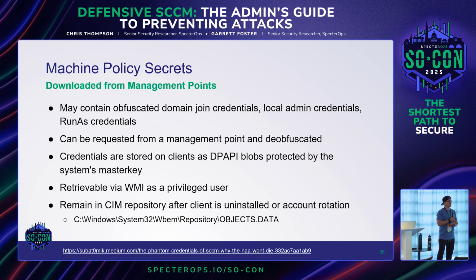I don't think he's in the room, but Adam Chester, a couple of years ago, got bored on the weekend and decided that he wanted to figure out how the secrets for these machine accounts were transferred from the management point to the client. What he discovered is that it's not encrypted, it's more obfuscated, because the key for walking back the encryption is actually included in the request. So he was able to spoof that policy enrollment, pull the policy back, and then decrypt the credentials from that and continue down that path.